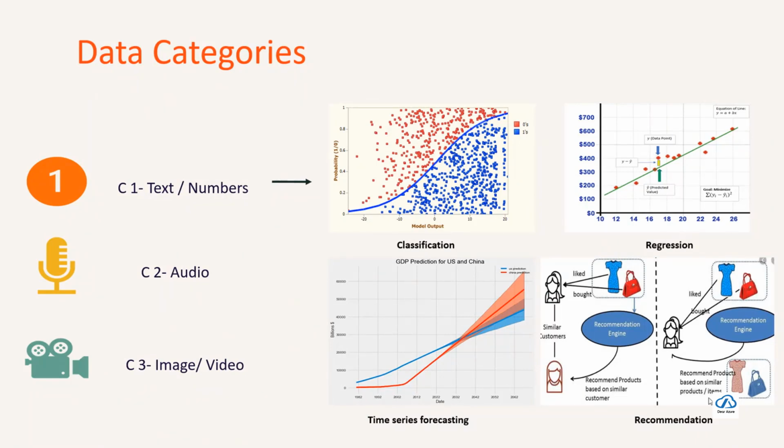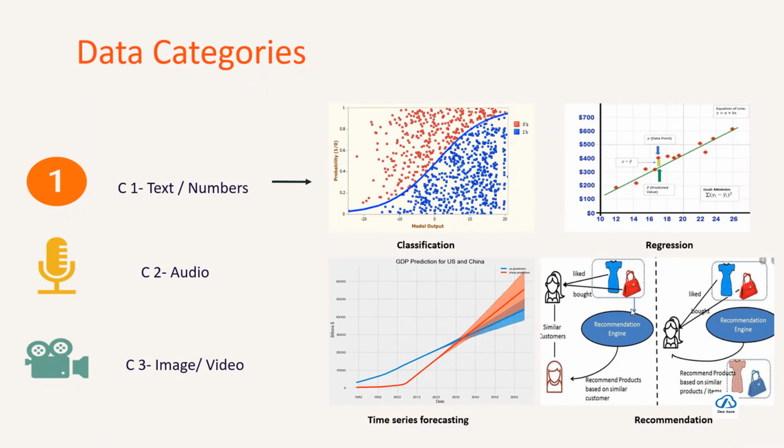And the fourth one is recommendation. So what is a recommendation model? Suppose when you shop at Amazon, you bought a blue t-shirt or something. What the AI model does is make a correlation with all the people who also bought this blue t-shirt, and what they bought right after that. Some of them also bought a red bag or something like that.